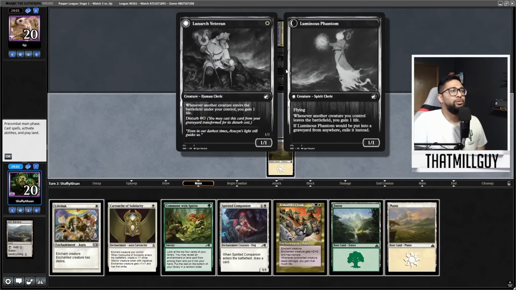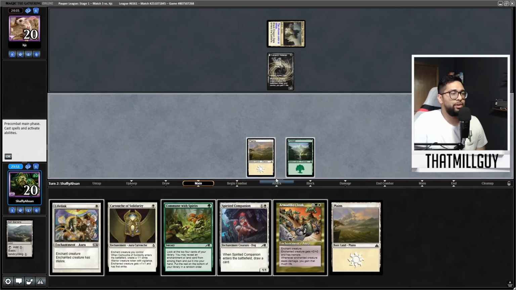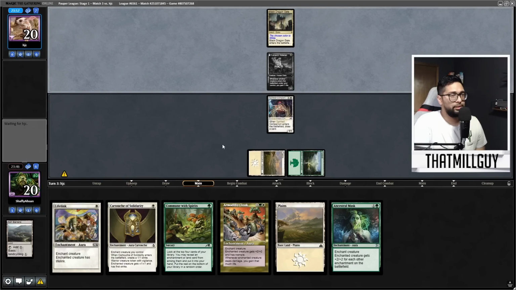Ooh, what is this? Lunarch Veteran. Enters the battlefield, under your control you gain 1 life. Oh lord, this is a life gain deck. Okay, so we just have to do a lot of damage. That is what we have right now. We just have to do a crap ton of damage. Let's get this out. Let's draw a card. Next turn what we can do is, I don't even know. I think we just go Armadillo Cloak, start attacking.